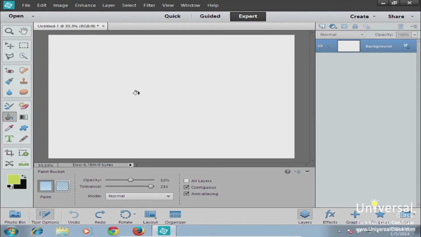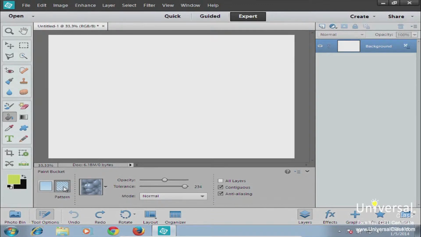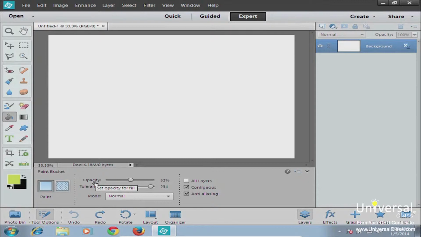And when you select the paint bucket tool, it's a lot like selecting a paintbrush. You select the tool and then you come down here to your options panel and decide what options you want to use for the paint bucket. Now you have two options. You have paint, and when you come over paint, it's going to tell you that that's the foreground fill color that you're using. Or right here you have the choice to do a pattern fill, which we'll talk about in just a moment. And when you have your paint selected, you have the choice of setting your opacity and your tolerance.